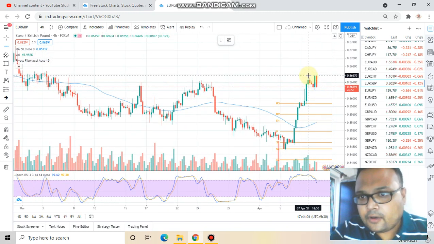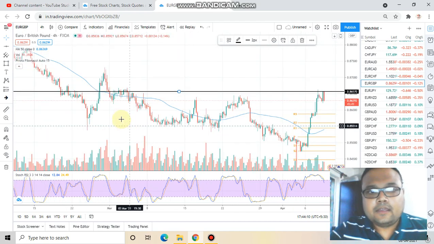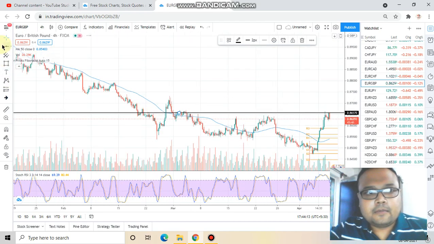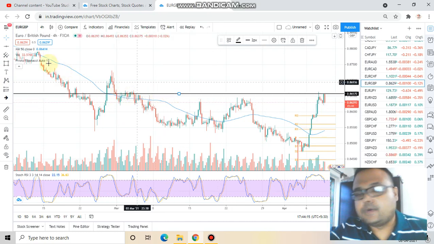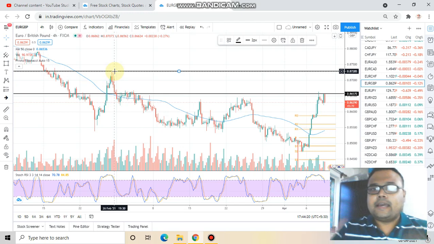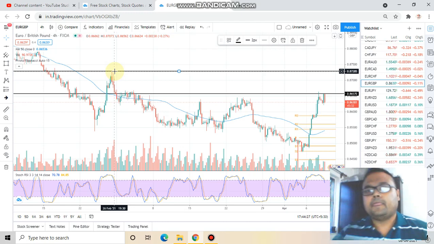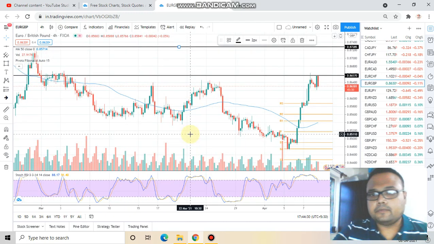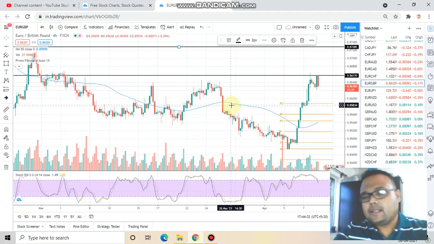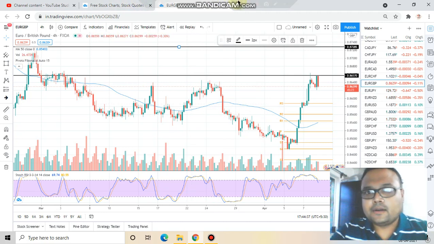And if we draw a line here, we can see that market is getting some resistance. If I zoom out the chart, you can see that there is a resistance at this particular level, and the next resistance is available here. See, overall the trend of the market is towards the downside. Therefore there are multiple resistances available in the market. So as a result there is no point of looking for buying opportunity.